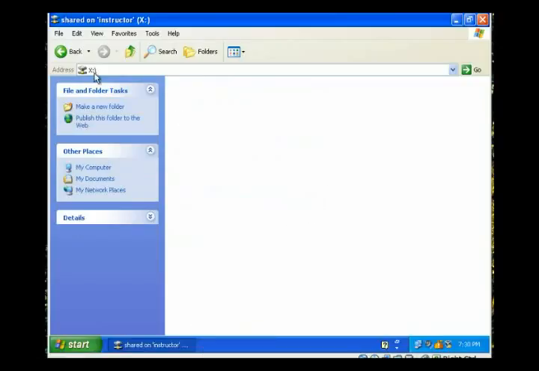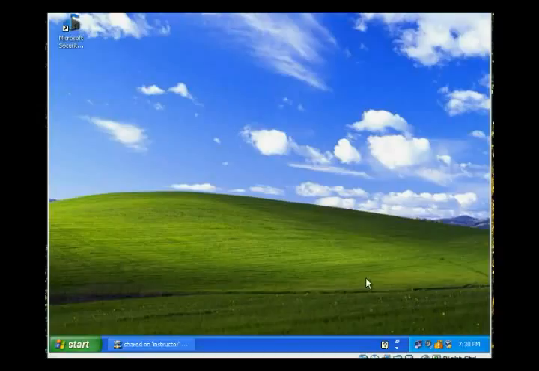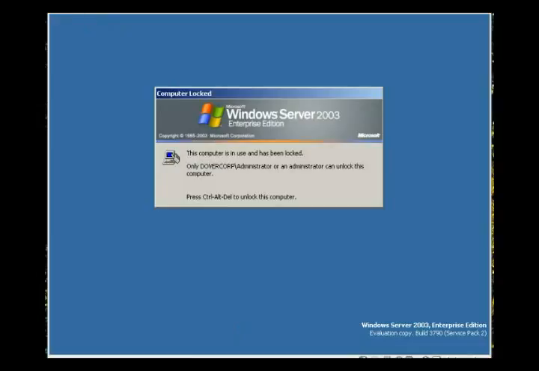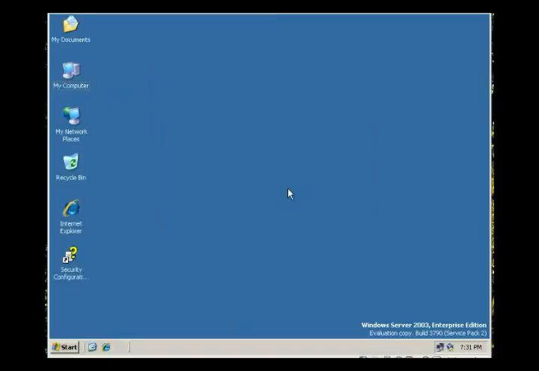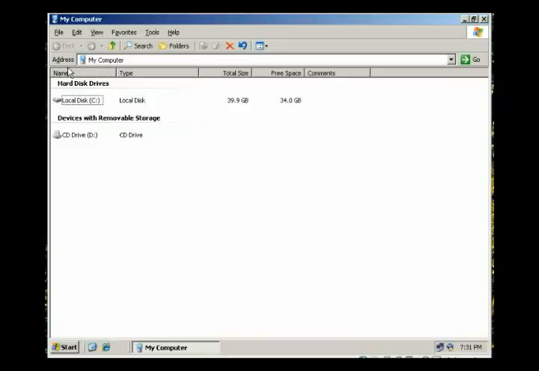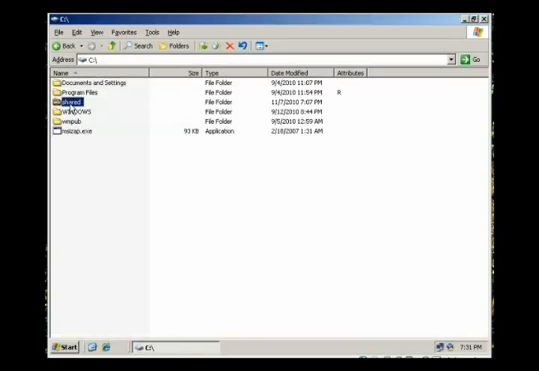And just to show you, we've mapped it as X. That was our net use X drive. If I come to the instructor server, which is what this is, here's our shared folder.